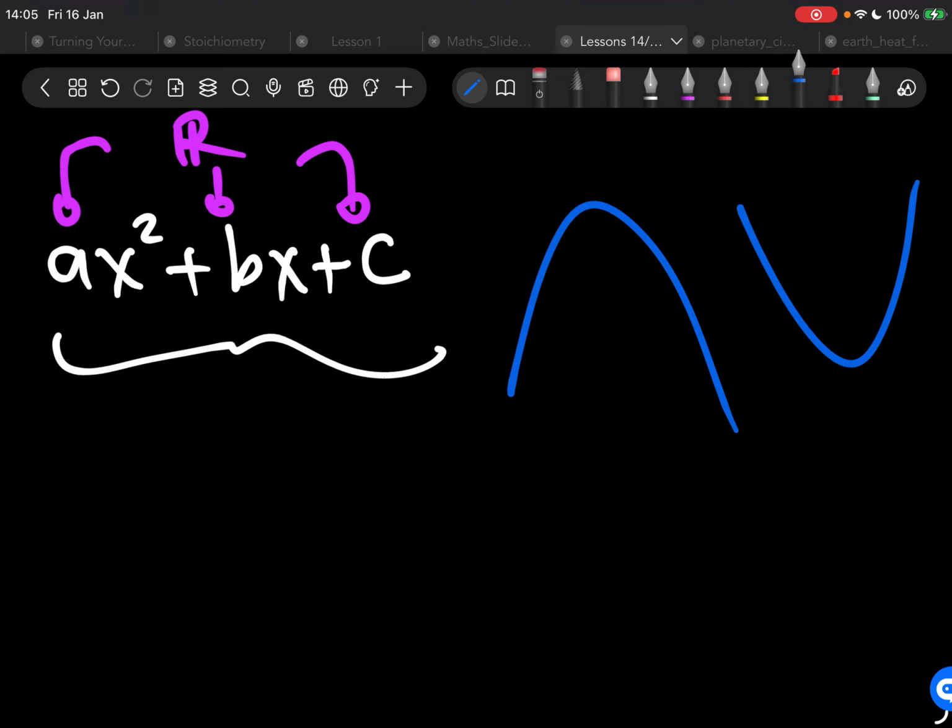A parabolic function, which can either look like that or like that, is always represented mathematically by an expression of this form. But now, since we know that this represents a parabolic function, there is certain information we may want to learn about the parabolic curve itself just by looking at the equation that describes it. At times, learning such information when the expression is in its general form can be kind of tricky.